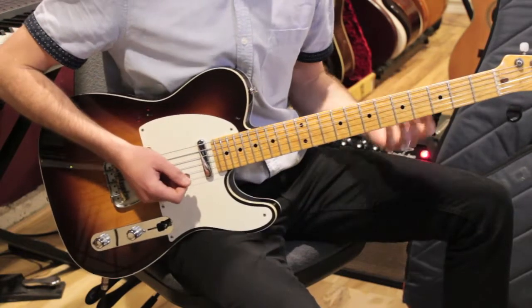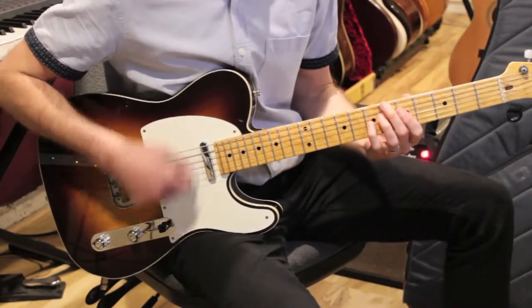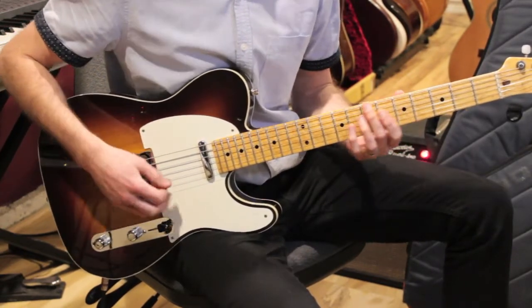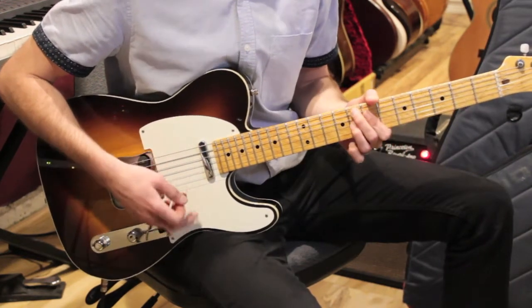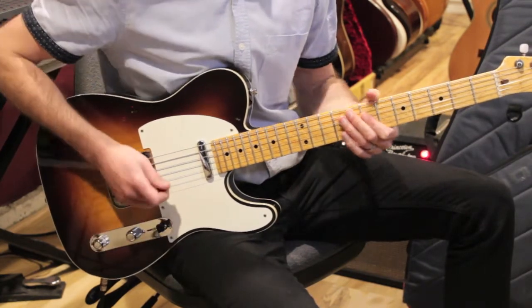Of course, I did the chromatic walk down there. From the 5 down to the 4 that we've heard on so many records. 5 down to 4, then back to 1. So let's check out what this sounds like when I play the melody.